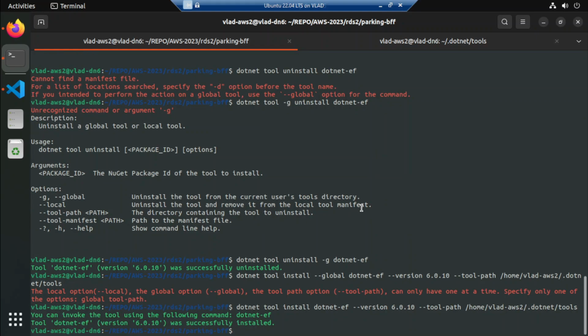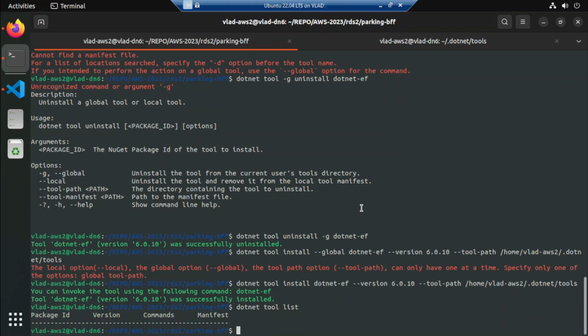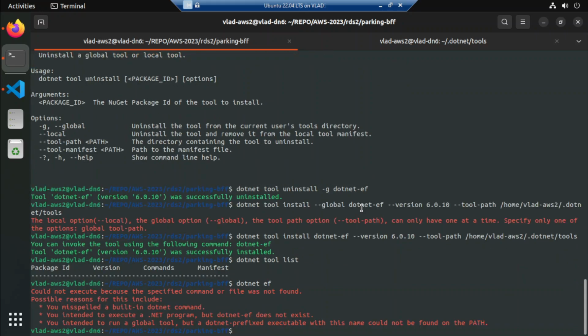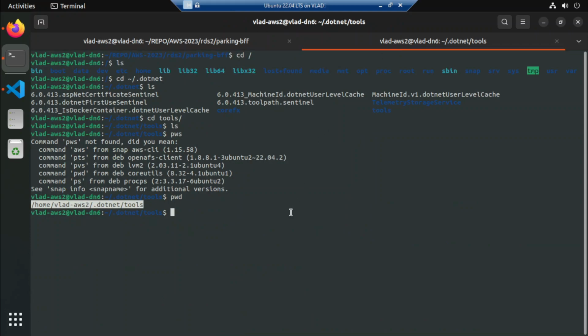Okay, so we will now run .NET tool list, still nothing. .NET EF, still nothing. Okay, so there's a .NET EF here.